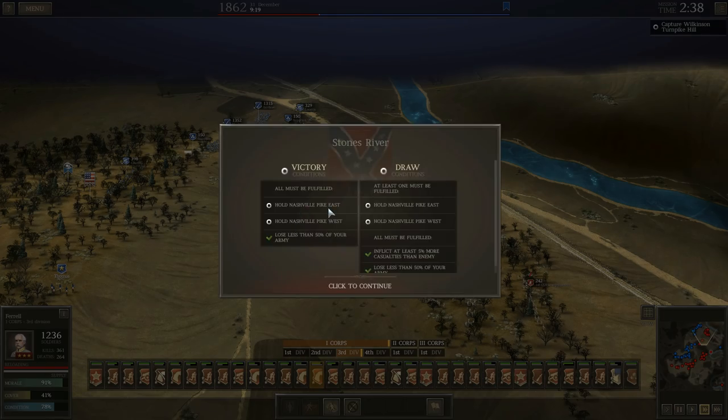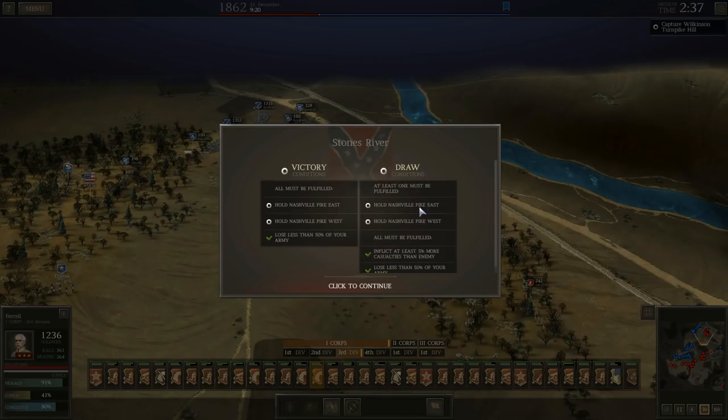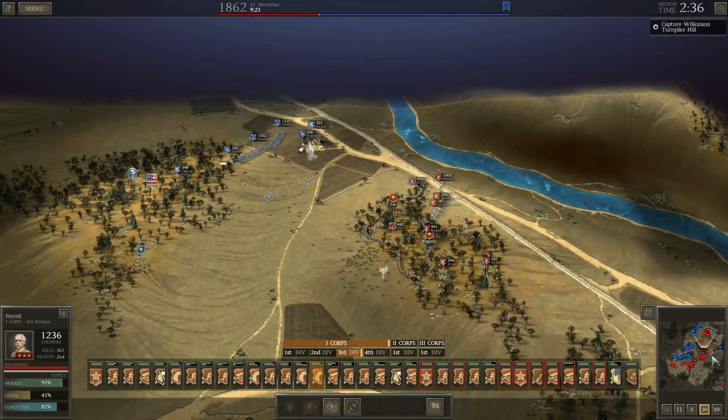To win the battle, we've got to take Nashville Pike east and west and lose less than half the army, or take one of them and inflict 5% more casualties on the enemy, which isn't going to be a problem at all. So honestly, I don't even need to take... Oh, that's for a draw. We've got to take both to get a win. All right, so all of this is meaningless.